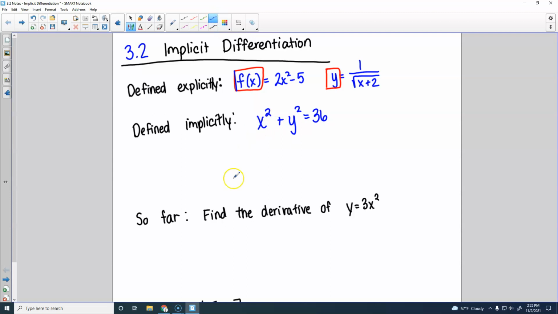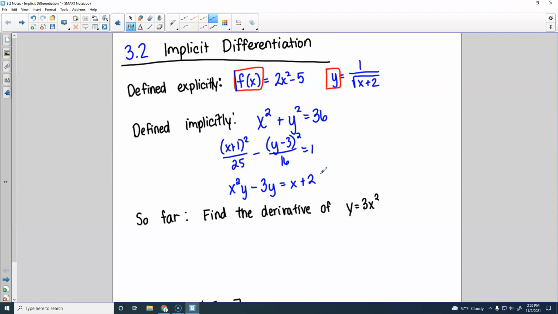Some other stuff you've seen, like hyperbolas, might look something like this: x plus 1 squared over 25 minus y minus 3 squared over 16 equals 1. You don't necessarily have to remember a lot from pre-calc for this. Other equations that might be defined implicitly might look like something we've never seen before: x squared y minus 3y equals x plus 2.